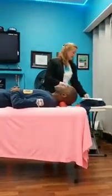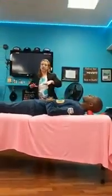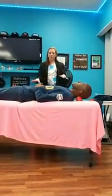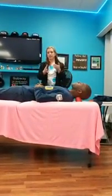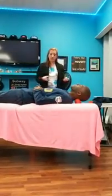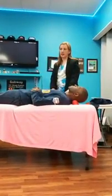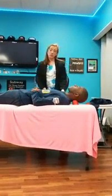So basically, I'm bringing that system down, that central nervous system. I'm getting him out of that fight or flight, into the calming down situation, and then I can move those muscles. I can do the myofascial release. The fascia is going to stay more in place and allow me to align them better because now they're relaxed. And they also feel better.